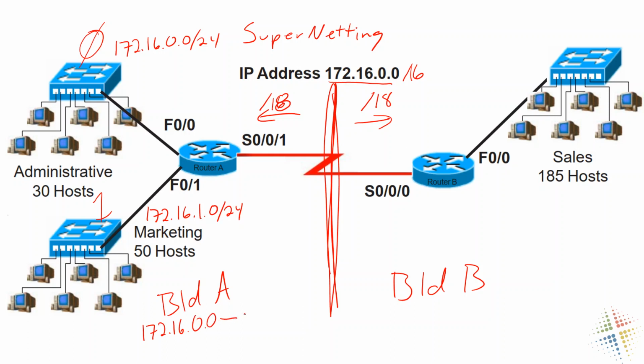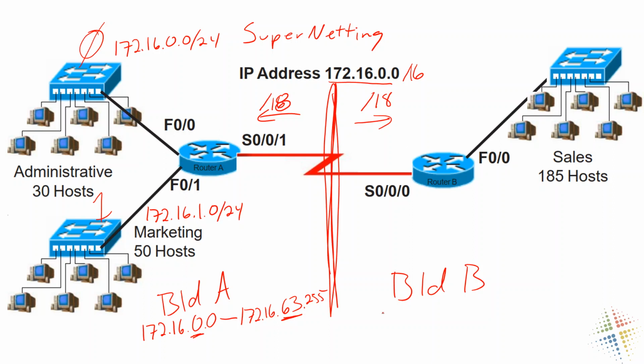So this is ultimately going to be 172.16.0.0 through 172.16.127.255. Anything in that range, anything that starts from a 0 through a 127 goes to building A. Well, I then do the same thing on the other side. No, not 127, excuse me, 63. I forgot I broke it into 4 chunks, not 2.